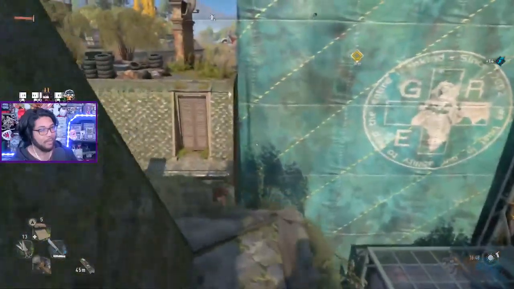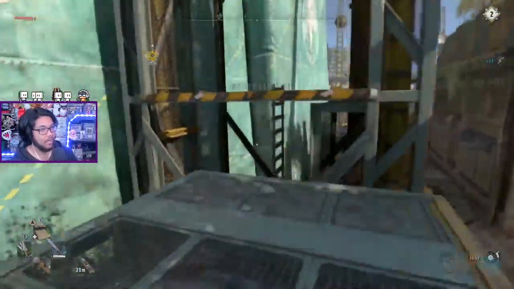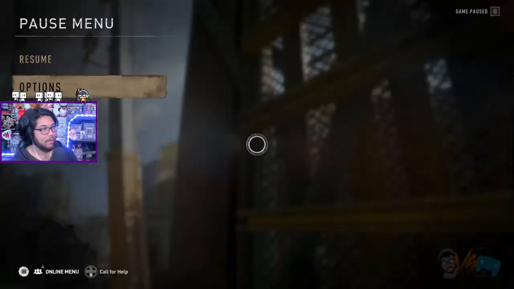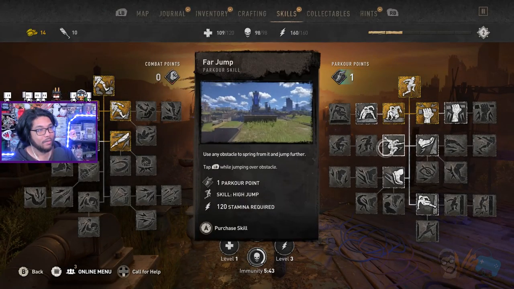I have to go up that side? I've been here before. It kind of looks the same. The other ones. Parkour! Really? Okay. Nice. I can get a new skill.